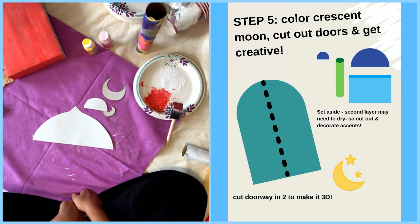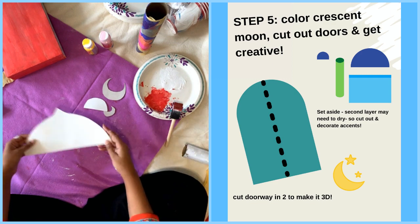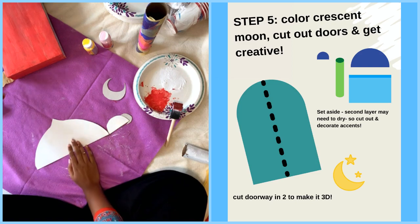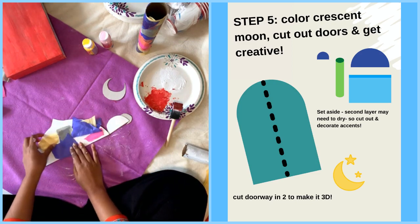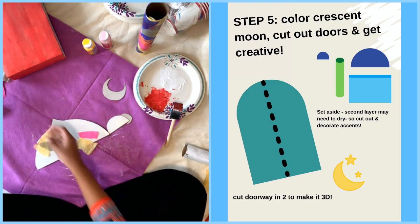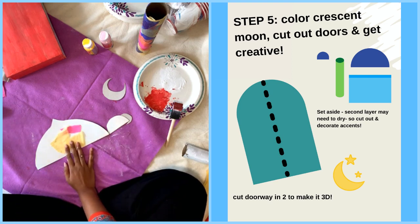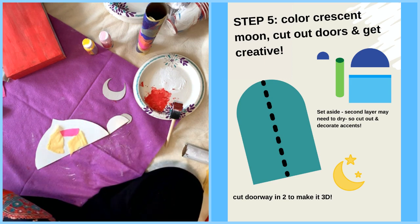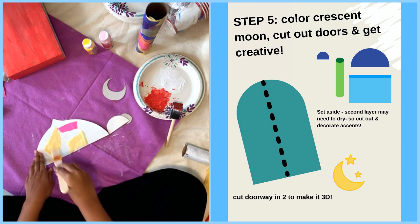So now you want to color your crescent moon, cut out doors, get creative. You want to color your domes. So I'm going to go ahead and paper mache the top of my dome a bunch of different colors so it matches my minaret. I'm actually not going to use blue this time. I'm just going to use the yellow, pink, and red. So I'm going to paper mache my dome really quick.